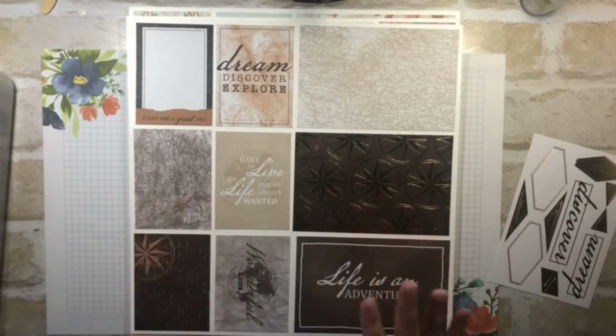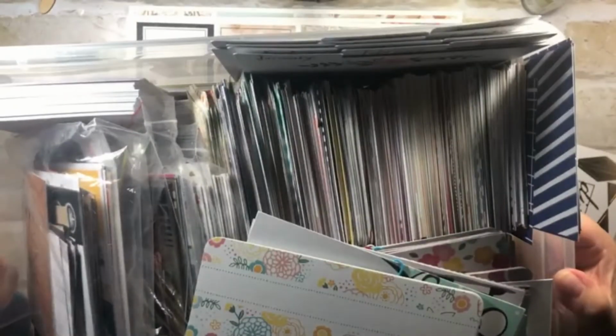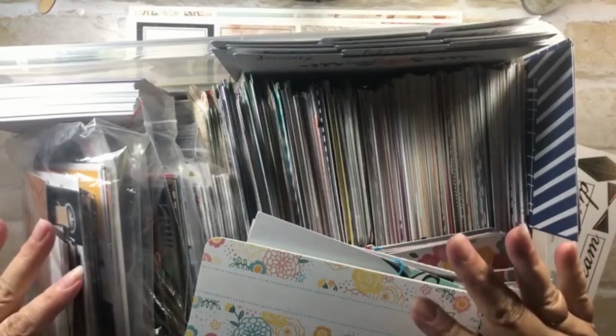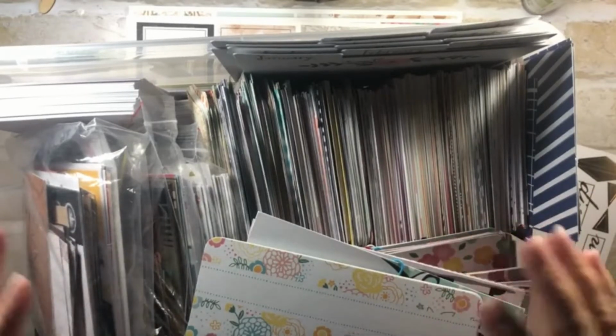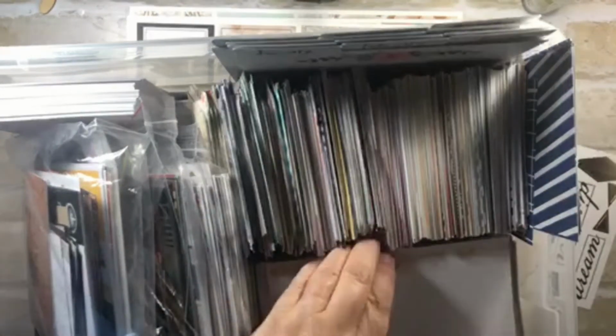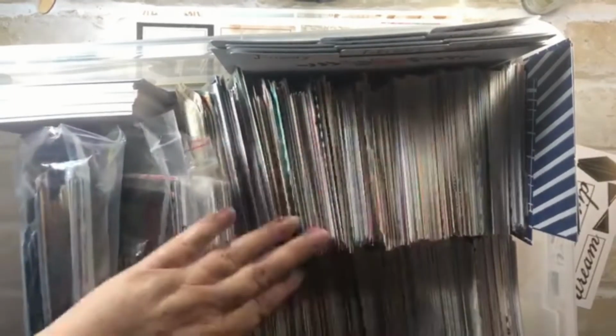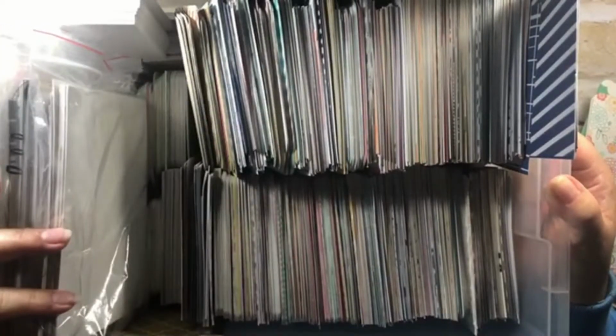Now I have this massive tub of these cards. I don't know if you can see this, but look at this tub. Absolutely chockers with these type of cards. I've got the 6x4 cards all here. I've separated some, so all the 6x4 cards I've never used, and then all the 4x3 cards, and that's a double layer for them. So that is absolutely massive, and it weighs a ton, and there's more 3x4 cards here at the front and some down the side.